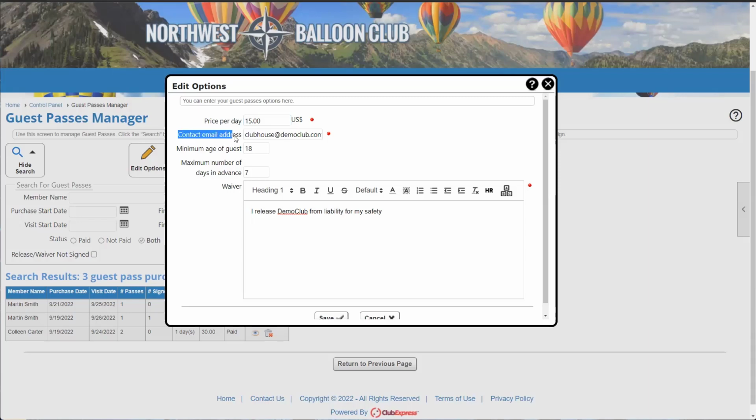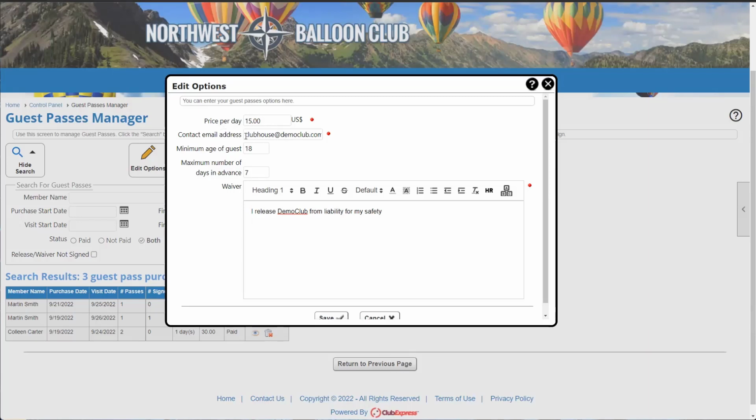The next thing down we have is contact email address. In many of our modules, you'll see an option to select a contact person for a module. The contact email address here is slightly different because there is a chance a lot of our organizations may have a physical location that isn't directly tied to another member.